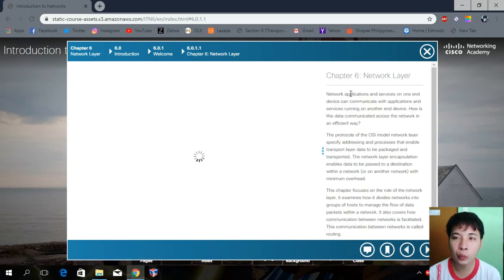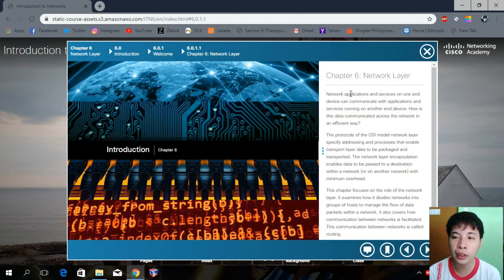Chapter 6: Network Layer. Network applications and services on one end device can communicate with applications and services running on another end device. How is this data communicated across the network in an efficient way?